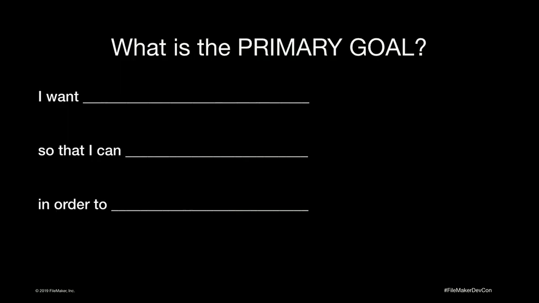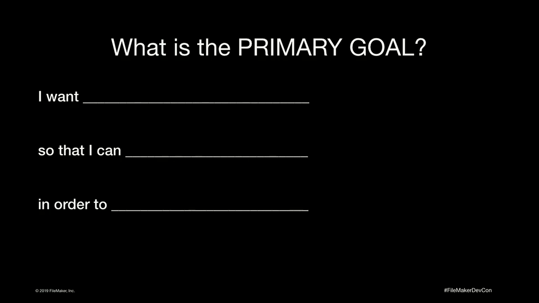Versions of FileMaker, or Claris, as we may be calling it affectionately now. You want to go all the way back to the very beginning and say, what is the primary goal? What do you want to accomplish? What you have in your mind and what they have in their mind, vastly different. Just in this DevCon alone, and talking with a few people, what they thought they wanted was very different than what they actually needed. So don't push something on them. You never want to create the most extravagant solution to the wrong problem.